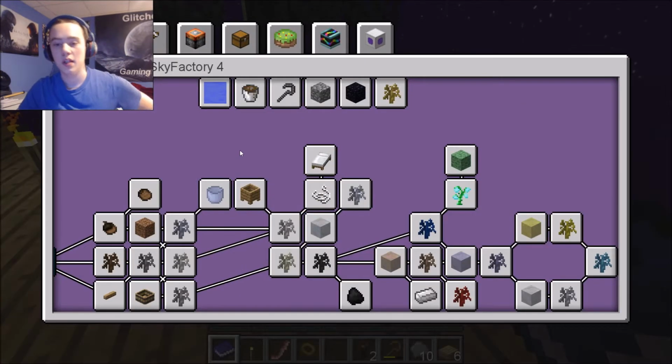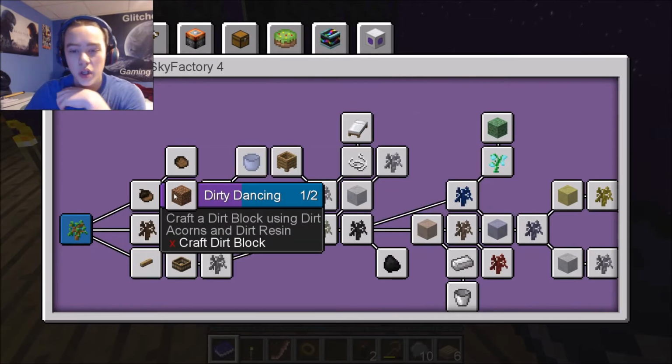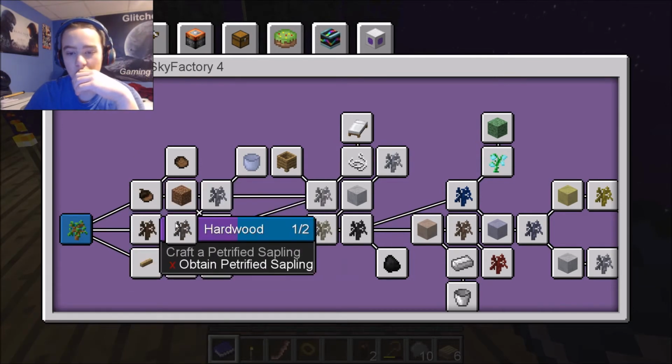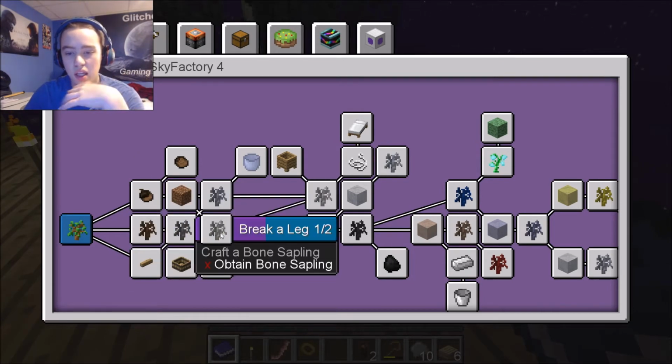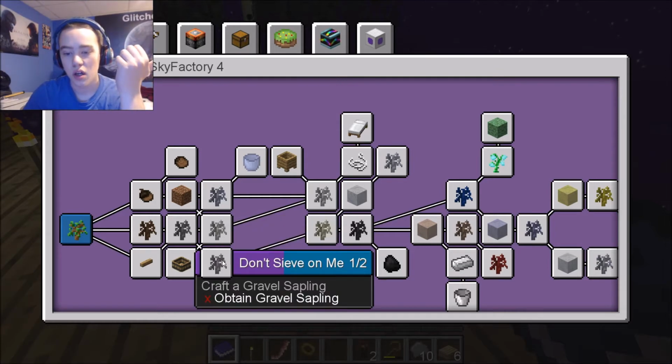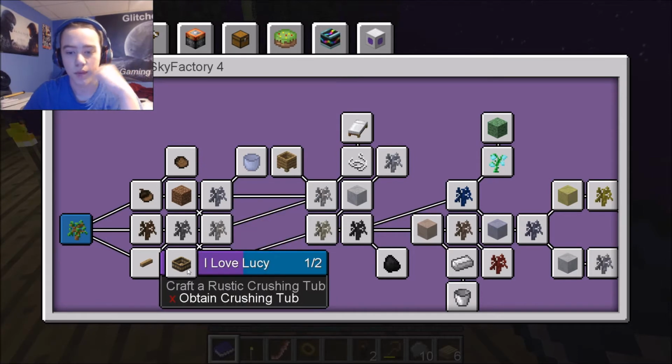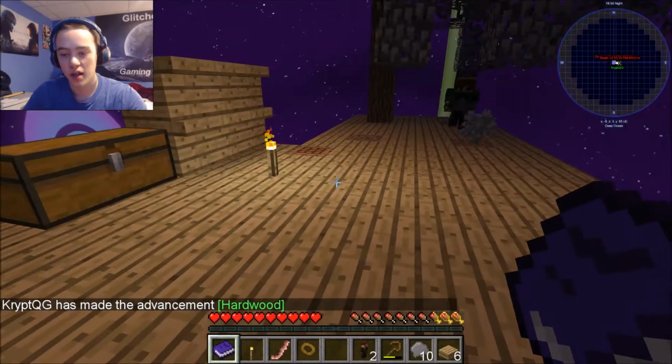Right. Let's see. Wood, good. Starting on the bottom, obtain a dirt acorn tree, good. We have that. We have petrified sapling. We need bone, gravel, and clay. Clay is how we get everything else in the whole game. But we need a rusting, a crushing tub first.